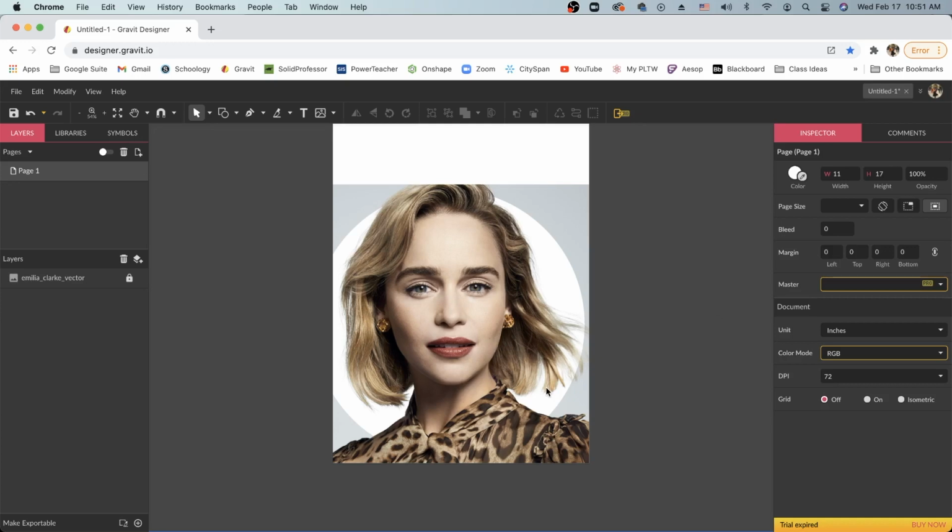As we get further and further into creating this vector portrait, you're going to want to start trying to see these highlights and shadows as individual shapes. It may seem difficult at first, but once you get the hang of it, it'll be a lot easier to really view them as shapes.